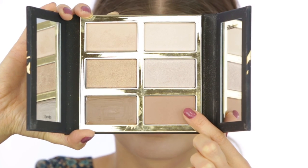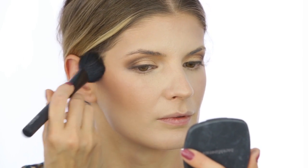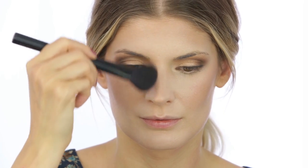To contour with, I'm taking the bronzer from the palette, from Tarte. This is a bronzer, but for me, it's just the slightest bit too grey, so I'm using it as a contouring powder. But I don't think I would look crazy if I were to use it as a bronzer. I think that now in winter time, I could pull it off, in summer not so much when I'm a bit bronzier. Also, this is an angled face brush from Kiko.